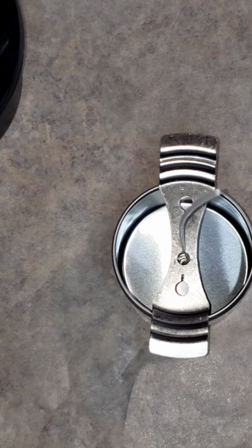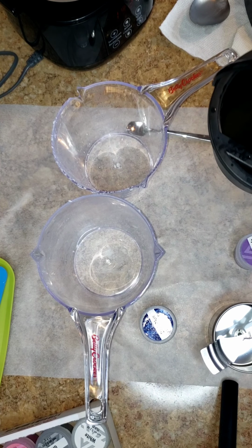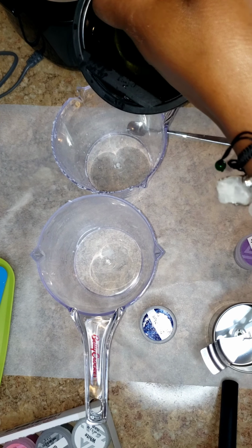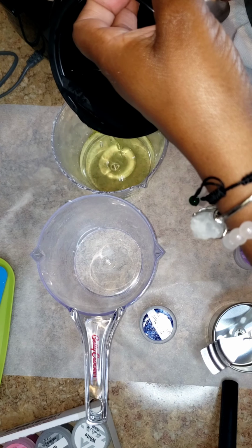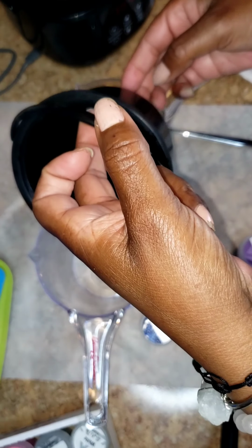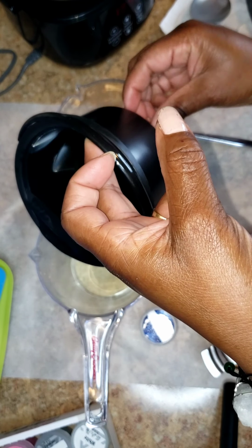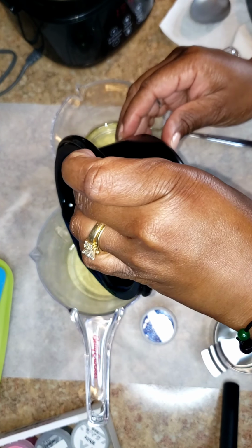Okay, I am back, and my wax got all wacky. It took longer. It was a mess, guys. But let me explain what happened. I had the heat up wrong, so it was getting too hot, and then I turned the heat down, and then it went too low. And I turned the heat up, and it started to get too hot again. And so here I am.